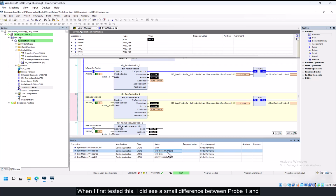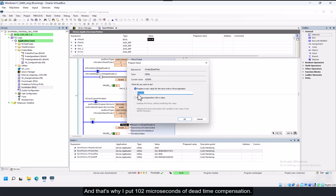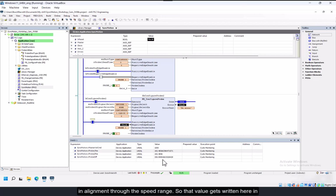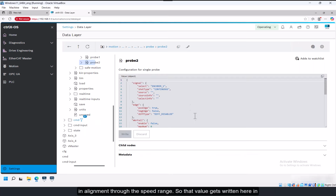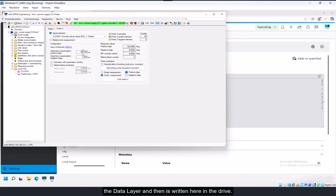When I first tested this, I did see a small difference between probe 1 and probe 2 that was proportional to speed, but it was very consistent. And if it's proportional to speed and it's consistent, then we can solve it with dead time compensation. And that's why I put 102 microseconds of dead time compensation. The units here are nanoseconds, so 102,000 nanoseconds is 102 microseconds. I found that's what I needed to keep the probe 1 and probe 2 positions in alignment through the speed range. So that value gets written here in the data layer and then is written here in the drive.